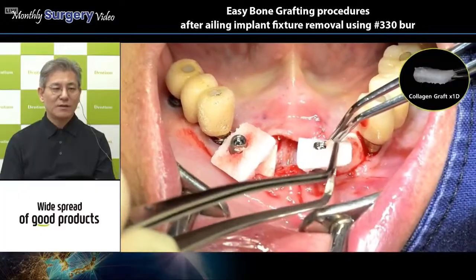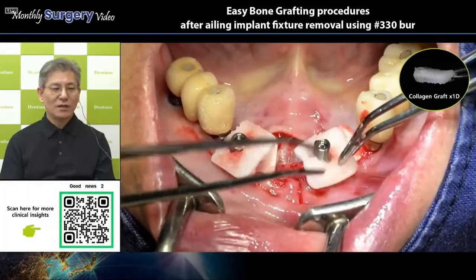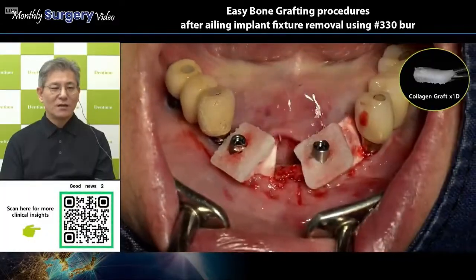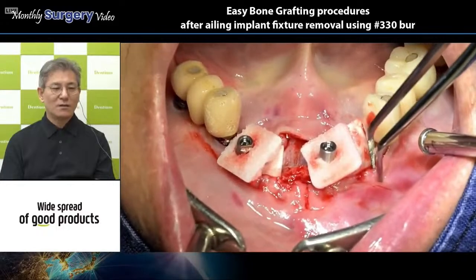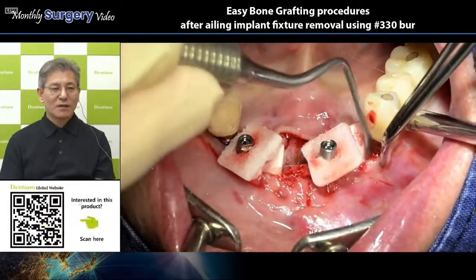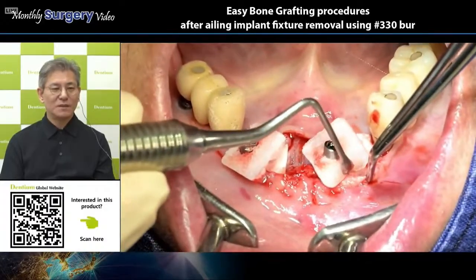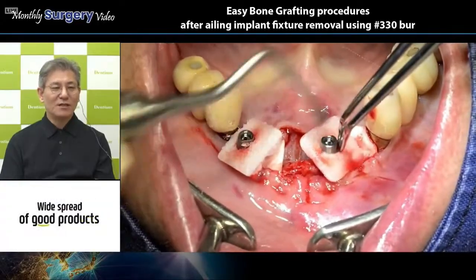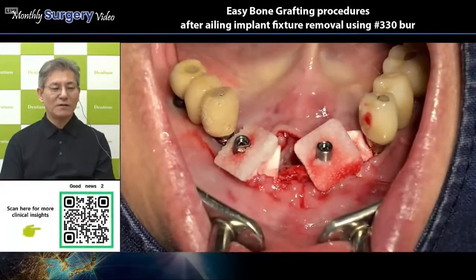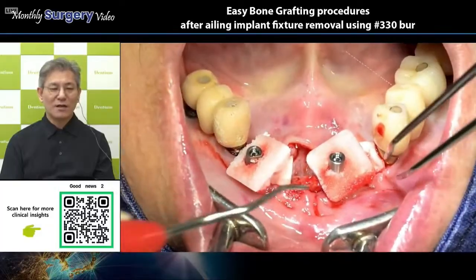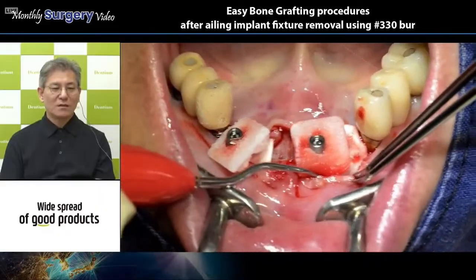Okay. After that, make a small hole using a punch and connect the collagen graft with this scan comfort cap. Okay. Like an engagement ring, this collagen graft was applied on the top portion of the comfort cap. Why use this collagen graft additionally on the upper side of the collagen membrane?